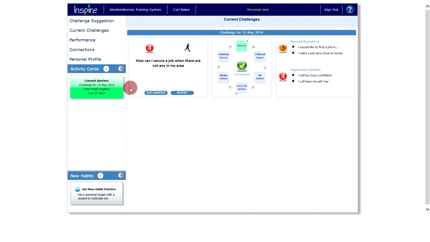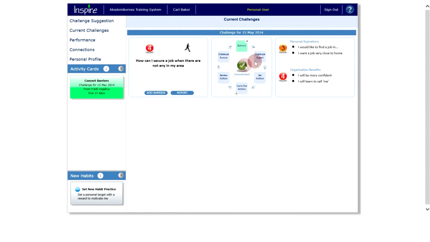Once the report is done and you've answered the question to either continue round another cycle or whether you want to send to the consultant the fact that you believe you've completed the challenge, just to remind you that you will normally go through a number of these cycles before you remove a significant amount of barriers. So you'll work on barriers more than once.